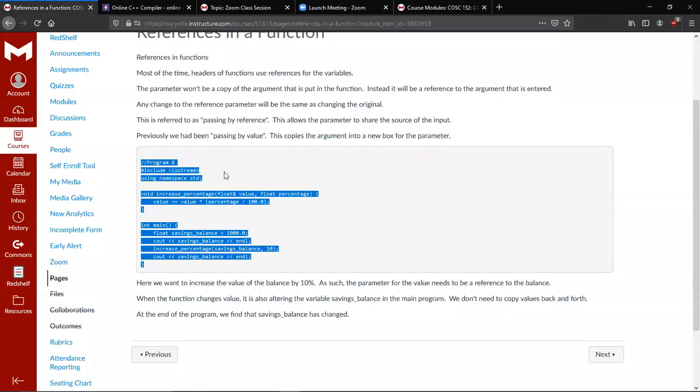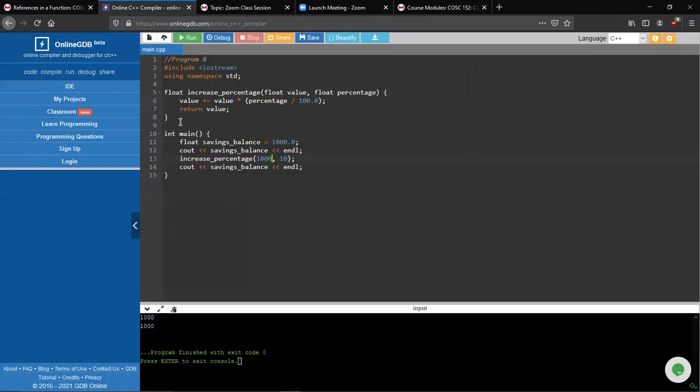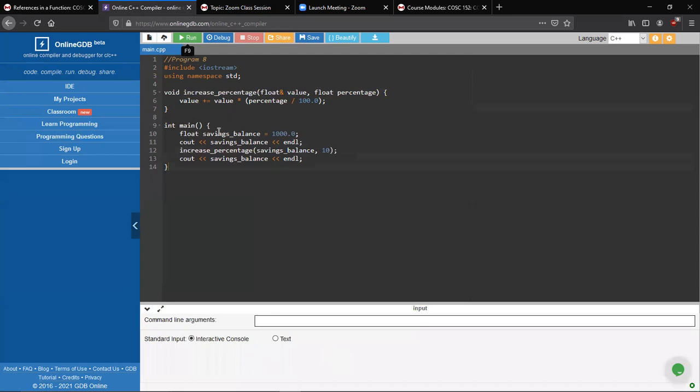the reason I don't have to do that is because I don't have to have a return value, because in this version where I pass by reference, it's using only one box.